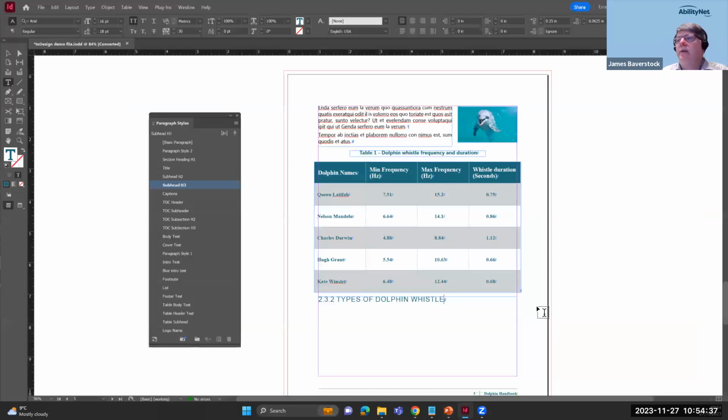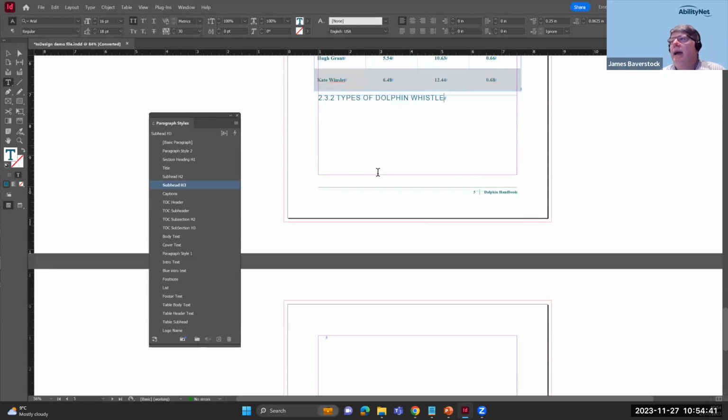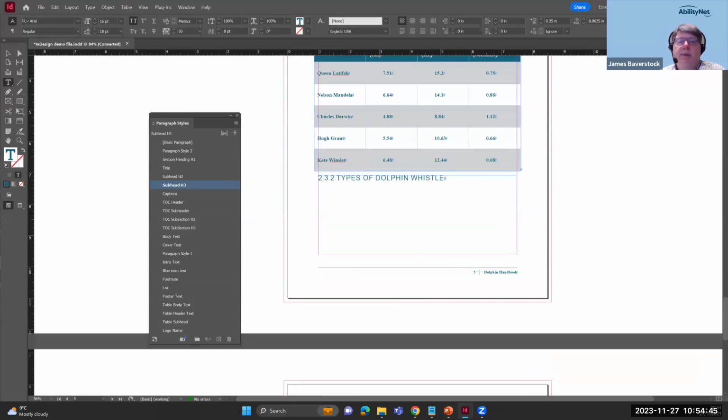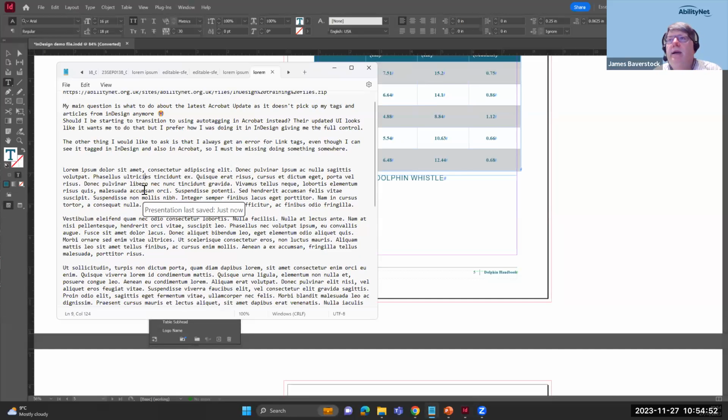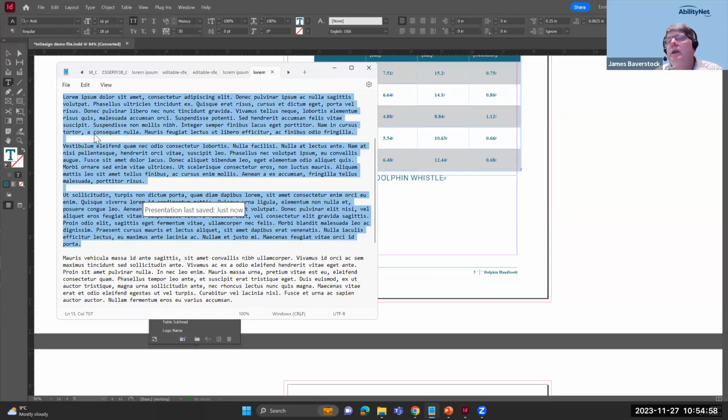If I go back to our file, we can see underneath my heading here, I have another text frame added on my next page. If I just go through to a text file that I've got here, I'm just going to cut and paste here some lorem ipsum text. If you're following along, you can use any text.